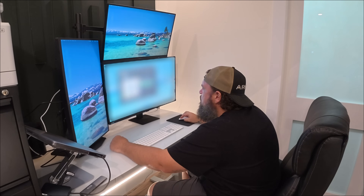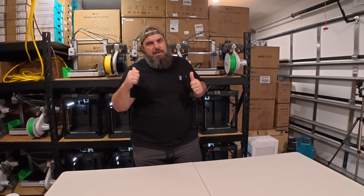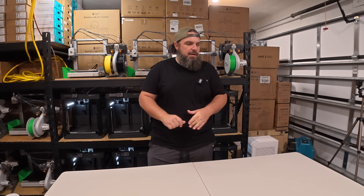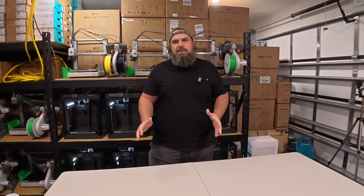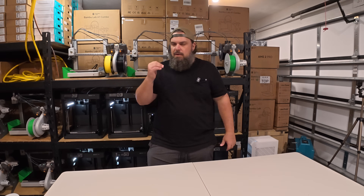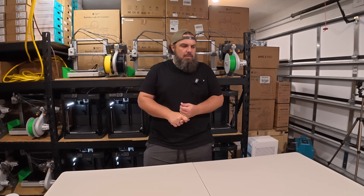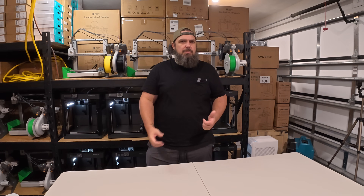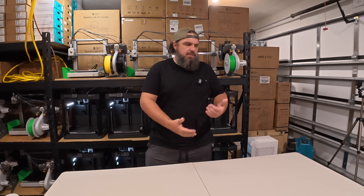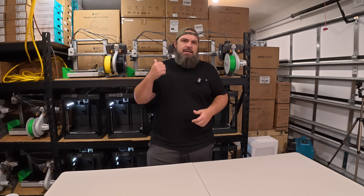Before I send everything over to the printers and it becomes too loud to record, I want to get a nice work area set up so I can receive the prints once they're done. This is going to be a standard setup — just a couple of items I know I'll need for post-production. Once I get those set up and laid out, I'll explain some of the items I decided to go with, and then we'll go ahead, get the filament loaded, and get the first prints sent over.